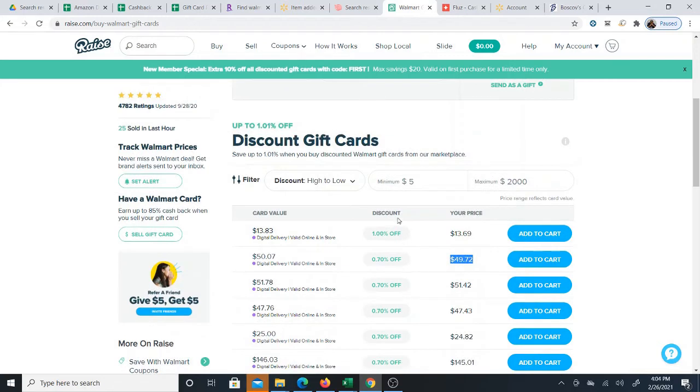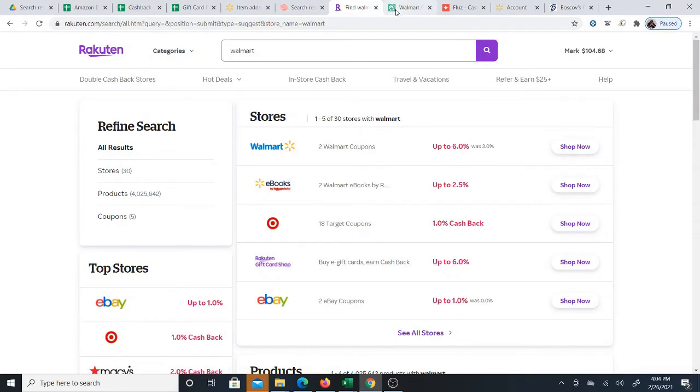Now, one tip I can tell you about this is that you should buy one gift card at a time if you're planning to use it right away. I found that if you buy one gift card, now they tell you that it could take up to 24 hours to receive the gift card electronically, but if you buy just one gift card electronically, they will send it to you pretty much instantly. All right, so that's one tip. Now, if you decide to buy 2, 3, or 4 gift cards at once, you might get them in a short amount of time, but you might not. So I suggest buying one gift card at a time. But I've got another tip for you. Okay, this is something really cool.